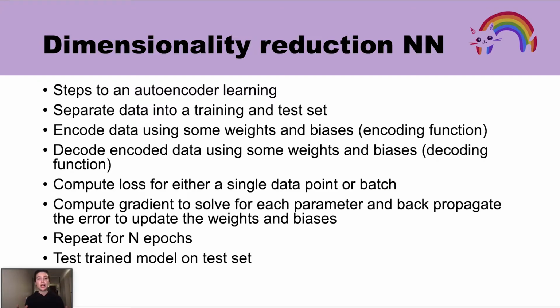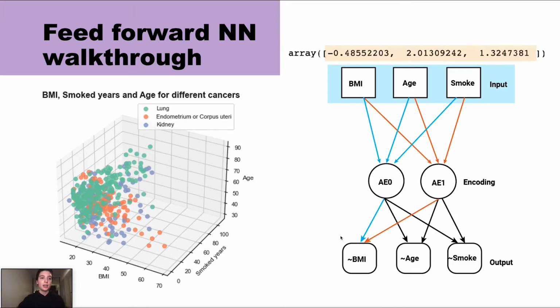So this is pretty abstract, but I'll be going through each of these steps over the next number of slides, so please stay with me. Again, this 3-dimensional data set that we're trying to encode down to 2 features. I'm just showing you what an input is. An input is just a vector, which is 3 features for a single patient. Keep in mind that these are the standardized features, so they'll be centered around 0 and have a standard deviation of 1 approximately.